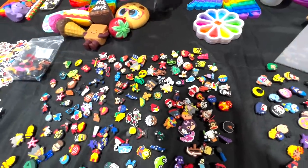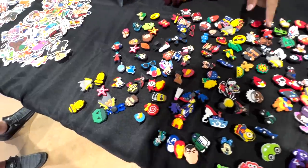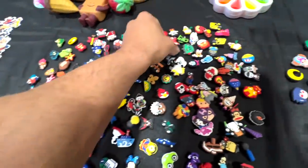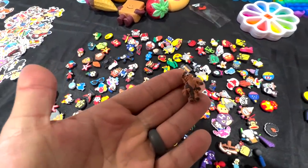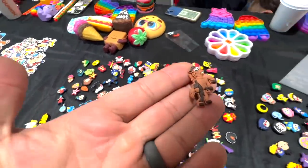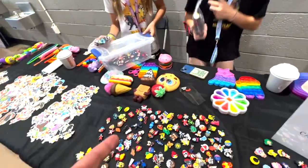Okay. How many is that now? Two. Two? Okay. This is a good start. Oh, there's, I don't know its name. Wait a second. Yeah, that's the one from Toy Story. Do you have any other Toy Story ones, or is this the only one? Yeah, I think we do. You have a whole bin. We have two bags. You guys are holding out?